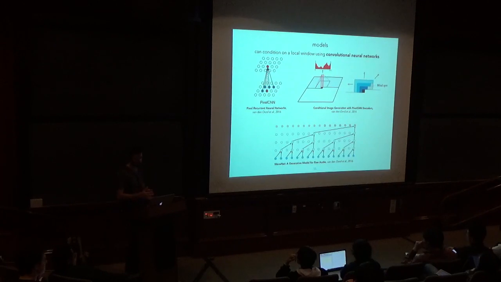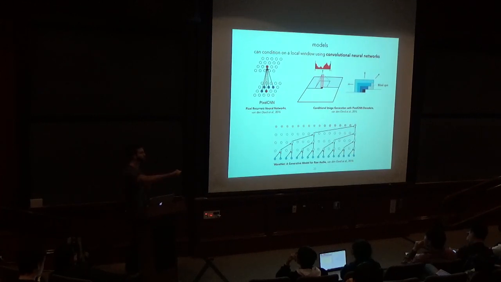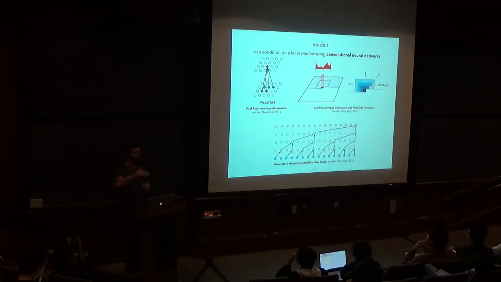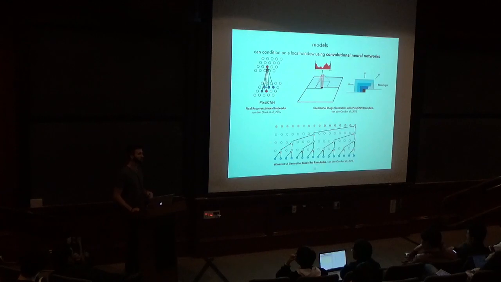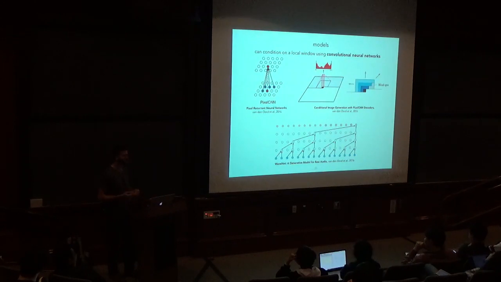And importantly, to get a larger window over the past to condition on more variables, essentially, you use these dilated convolutions. So you're kind of looking back further and further with each successive convolution here. And so these models like Wavenet have been shown to actually be very, very powerful and useful for modeling audio sequences. And Google almost immediately started using this in their voice assistant. The sound quality was just phenomenal.